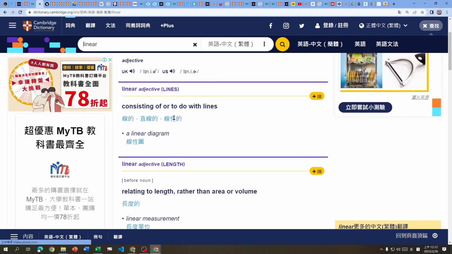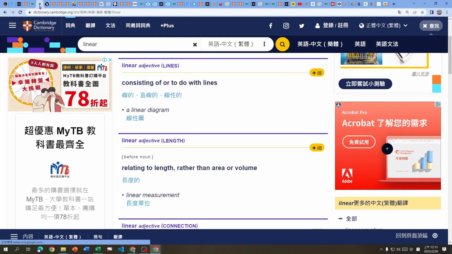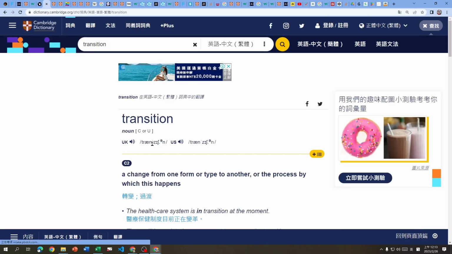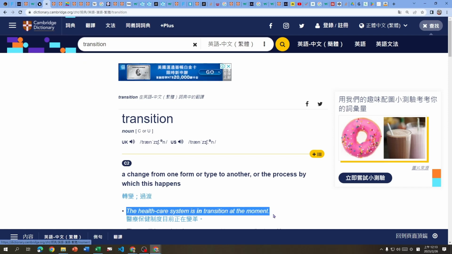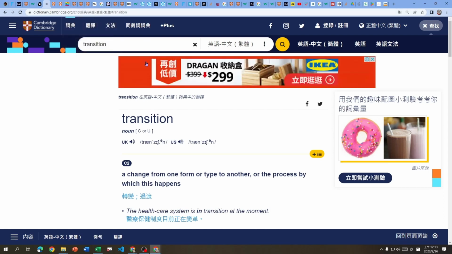Linear. 线性。Transition. The healthcare system is in transition at the moment.